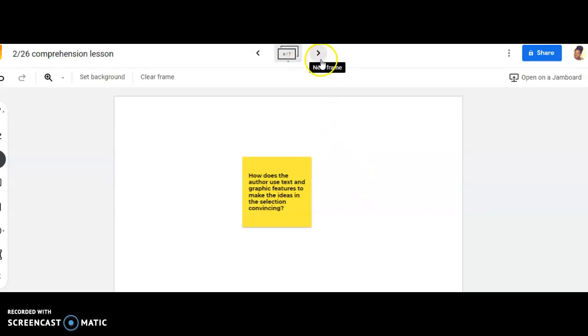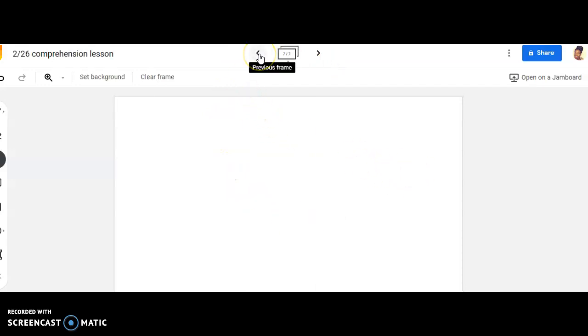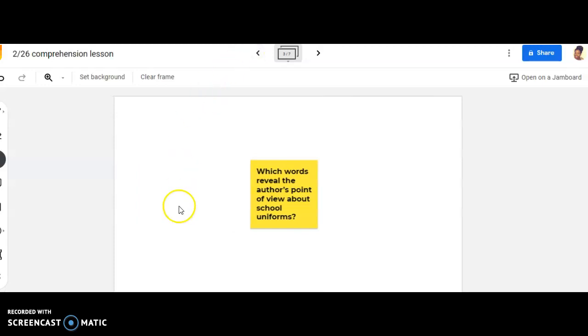And then frame 7 is for if we run out of space, just like the other ones. If you have any questions about any of this, or if you're not understanding what these questions are asking you, please send me a message and let me know so I can help you out. And remember, these are due by 5 o'clock at the latest. After 5 o'clock, it will be gone.